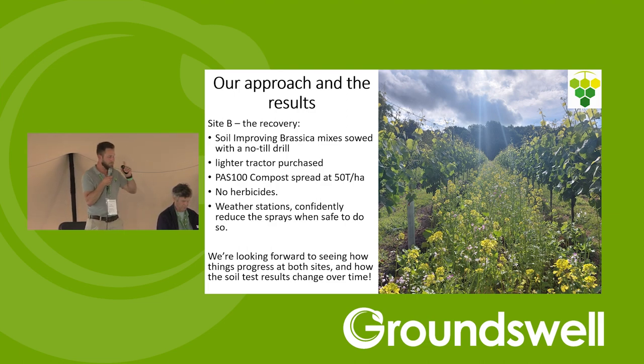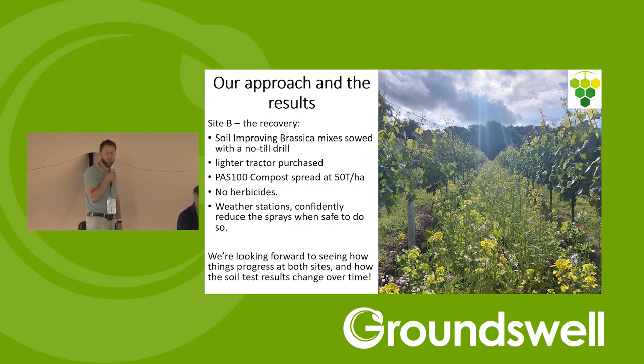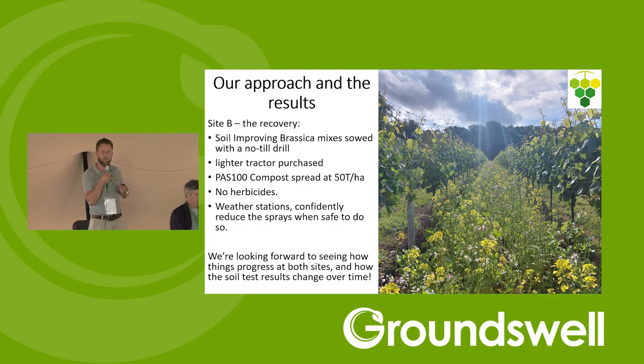So site B, obviously, is now on a journey of recovery. We finally convinced the owner that a golf course between the rows is not healthy. In this example, we were struggling with the compaction, so to decompact, we sowed a soil-improving brassica mix, which actually was not me being creative. That was Cotswold Seeds, they've got it on the shelf, and it's actually brilliant, works really well. The brassicas and the tillage radish in there, lots of phacelia, mustard, etc. Those plants did the subsoiling for us, so they decompacted those rows very quickly, meaning we didn't need to cultivate or subsoil or break up that hard pan or that structure. So it was a way of getting the soil to be improved without using heavy machinery. We're not undoing nature's goodness, we're just promoting it to do it quicker.